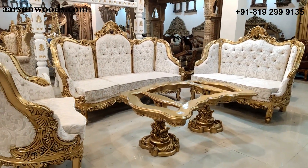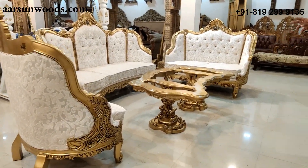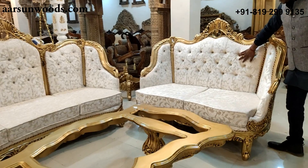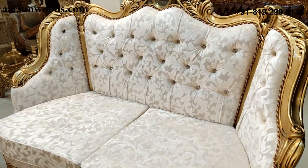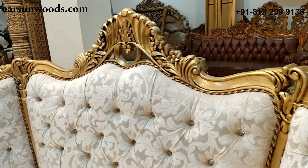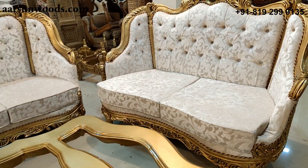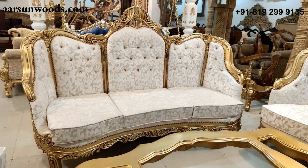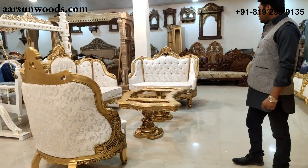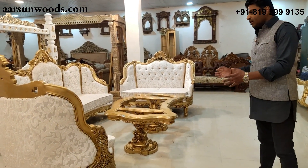Beauty like this and quality that we produce — all hand-carved, all painting is done by hand. The quilting part that you see here, this crisscross design, is all done by hand. This fabric can be changed as per requirement; if you want other colors or darker colors, that can be provided. You can add number of sets also, and any customization you require can be done. A very nice set — it requires years of experience, all Indian handwork, Indian artists making such beauties.